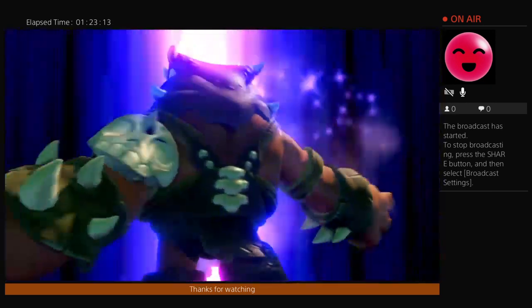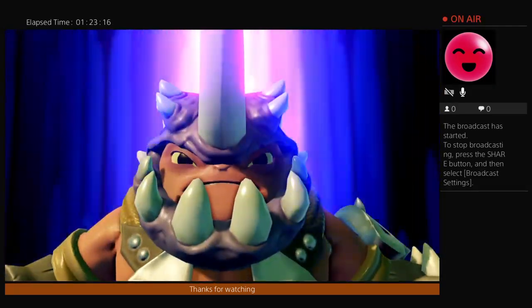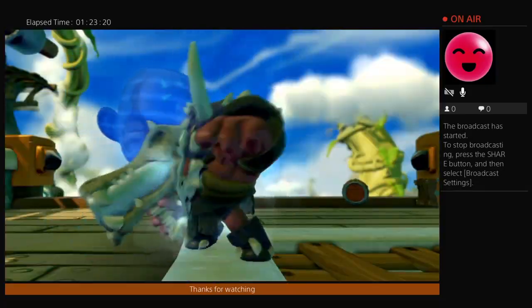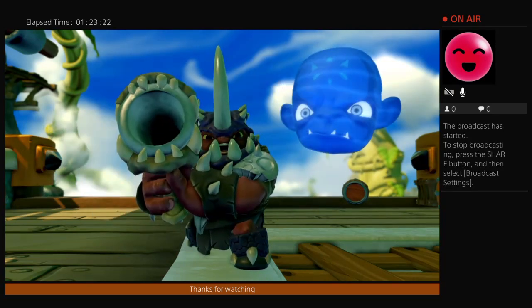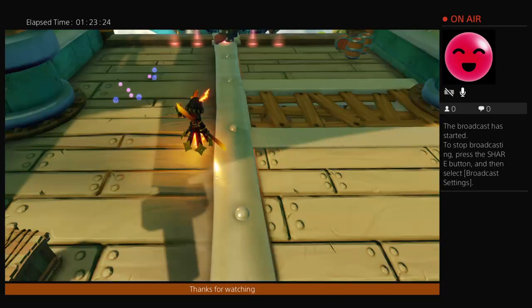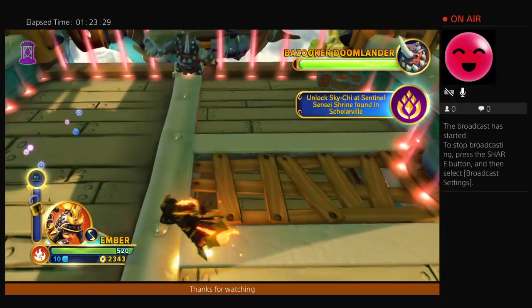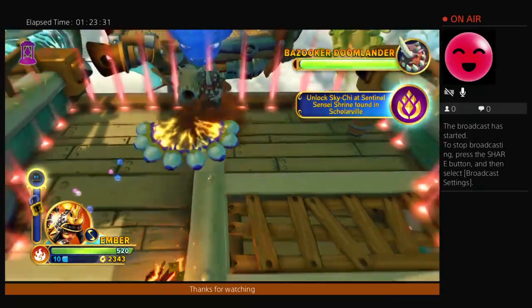God. Oh no. Doomlander. Bazooka class. What? Nothing better than the pancake house. Mike is bad. You're not an Imaginator. Great.